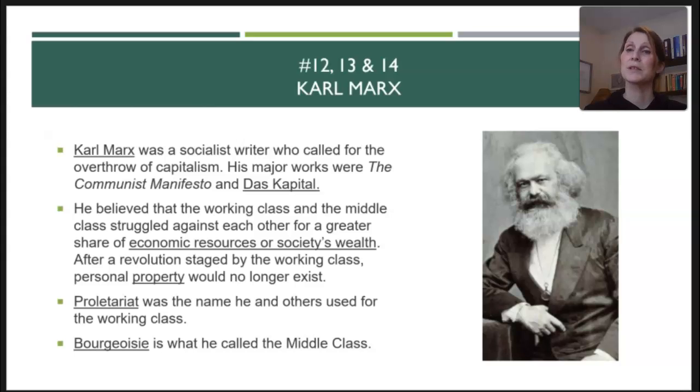Questions number 12, 13, and 14, Karl Marx. Karl Marx was a socialist writer who called for the overthrow of capitalism. His major works were the Communist Manifesto and Das Kapital. He believed that the working class and the middle class struggled against each other for a greater share of economic resources or society's wealth. After a revolution staged by the working class, personal property would no longer exist.